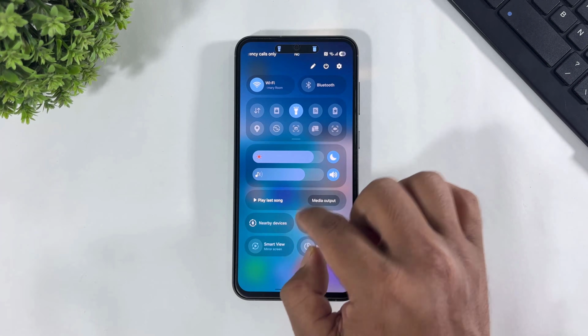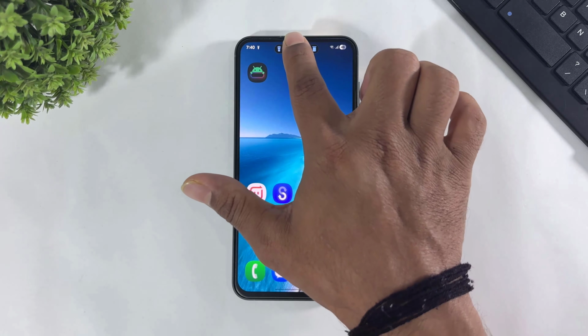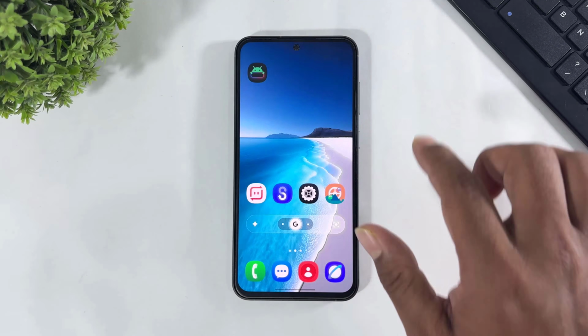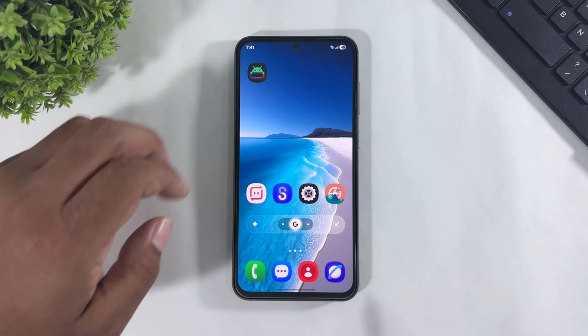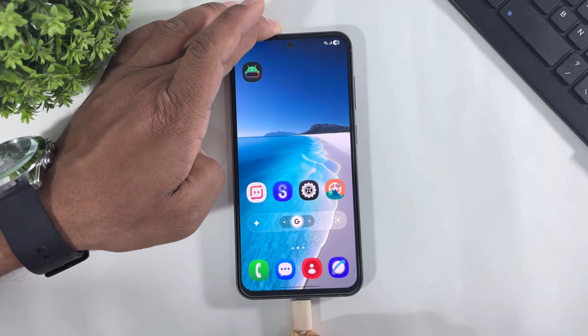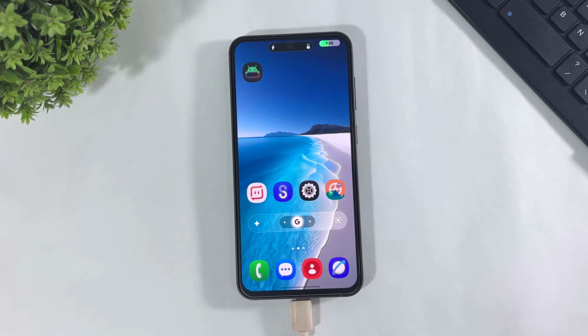If you turn on your flash, look at this. Now I plug my device into the charger. Look at this dynamic island mini capsule.